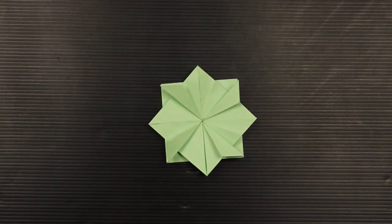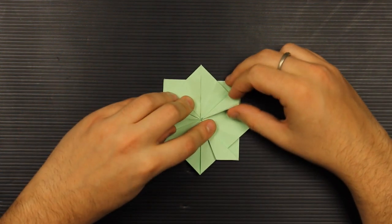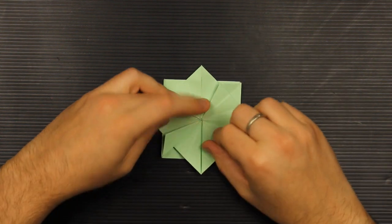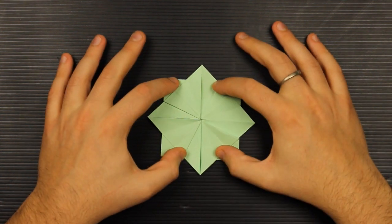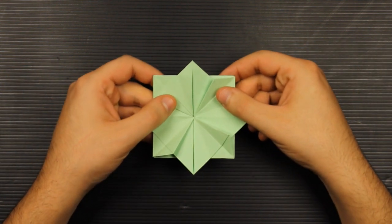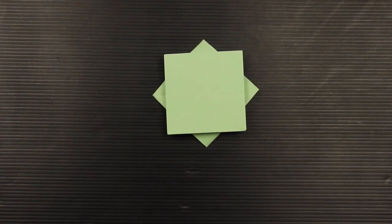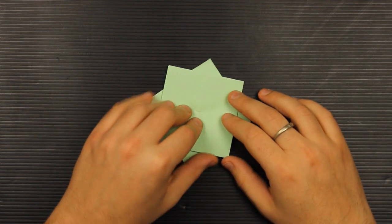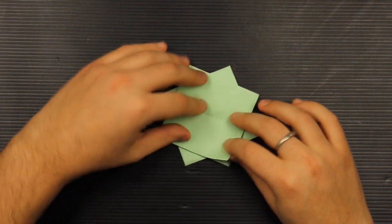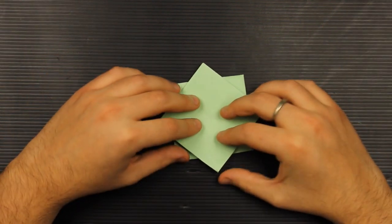Once you have the project looking like this, you can take all those flaps and fold them back and unfold them back like this. After you've done that, you can take the paper and turn it over. Now we have this big square to work on. It's real flat. We need to make creases on it because that's how origami works.